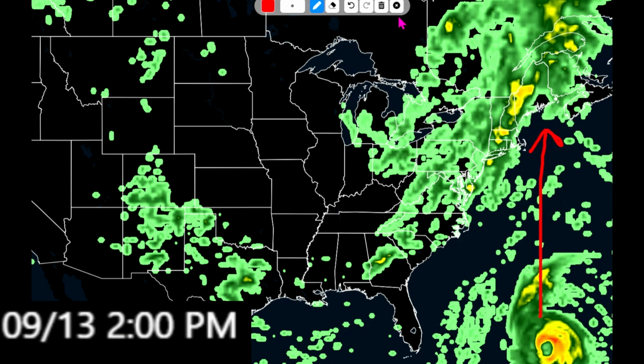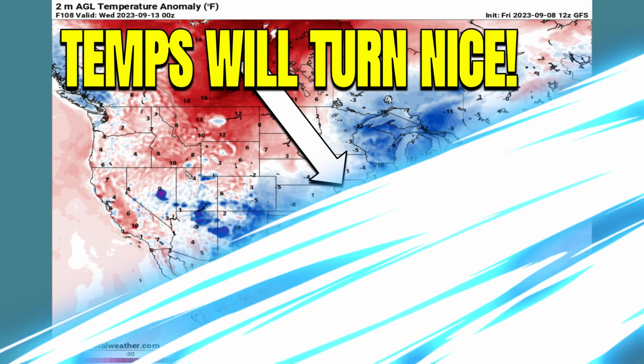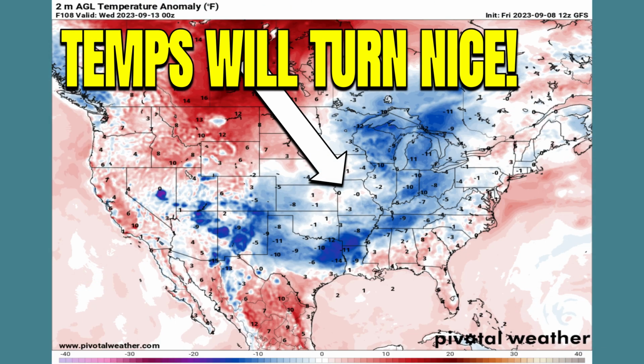But before I do that, I do want to talk about the heat relief that we're going to see into portions of the country. Temperatures will turn quite nice. Anywhere you're seeing the blues on your screen, this is as we go into your Tuesday night. Temperatures are going to be anywhere from around 5 to 15 degrees below average from portions of the upper Midwest as well as portions of the central states. Heading on over towards the east, and yes, that will fill in into portions of the Carolinas as well as the East Coast as the week goes on. This is not an extreme cool down, but it is certainly quite nice and very much so welcome considering the dangerous heat that has been going on for many of these areas over the course of the last few weeks.